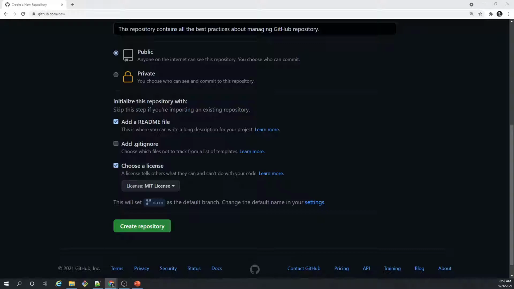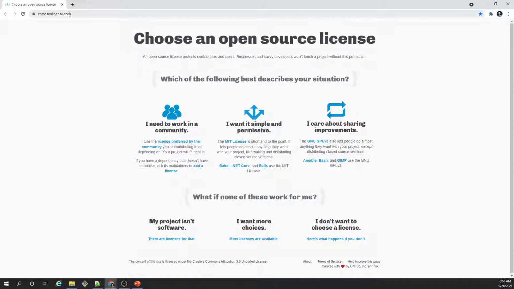Now, how do you select which license model you should go for? I think you might have that doubt in your mind. I always have. So in case you have that doubt, go to this particular link. It's called chooselicense.com. What chooselicense.com does is guide you through a few questionnaires and pointers through which you will be able to pick what kind of license you are looking for based on what kind of project you have. I have given a link of this one in the description of the video. Please go ahead and check it out whenever you create a new project.